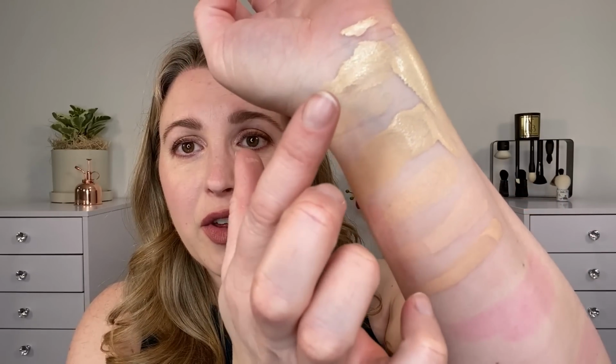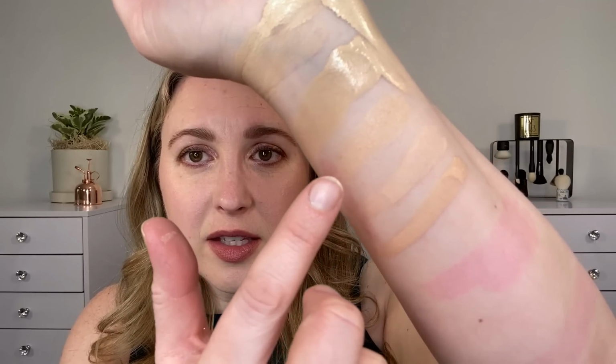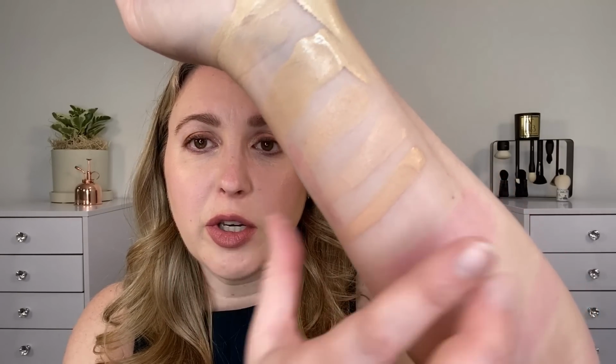So here we have the 105 from Suqqu in the liquid, 110 in cream, and this one here is the powder in 210. We have Koh Gen Do Aqua in 012 and Koh Gen Do Aqua in 002.